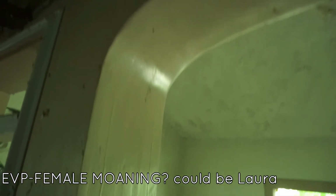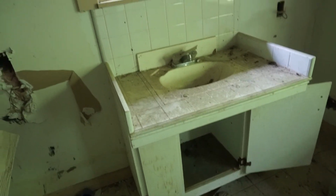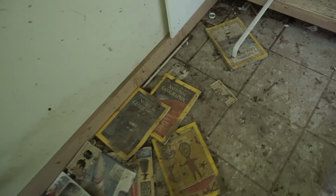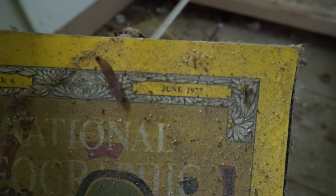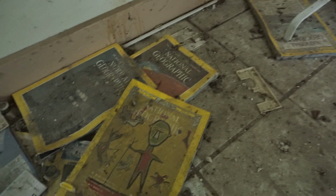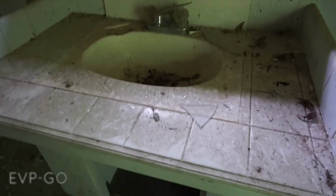So here's the archway here. This could have been a laundry room. That's hot. National Geographics here. Is that mulch? A little bit. Ain't too much, we should be okay. Just don't stay in here too long. It says 1977. This house has the sun coming in from many different angles where you get a good light energy. What did you call it? Tai Chi.